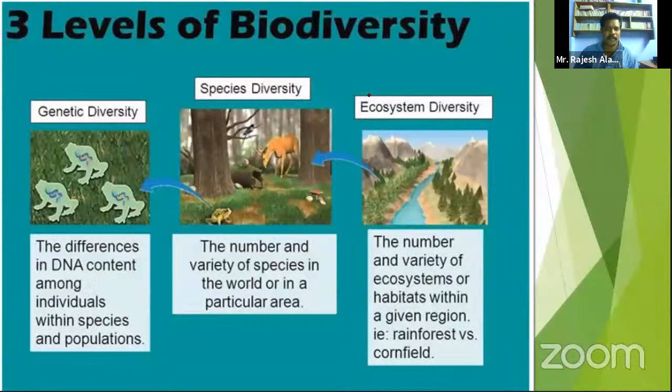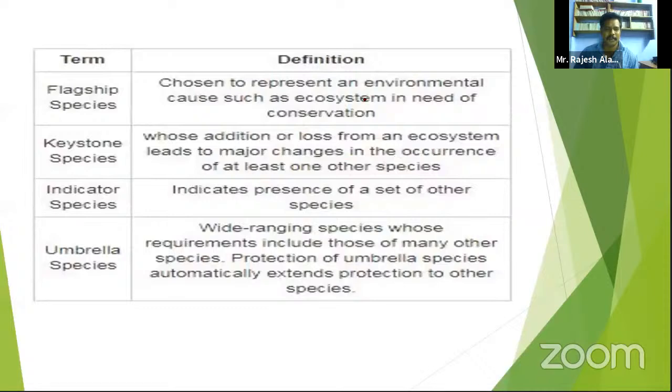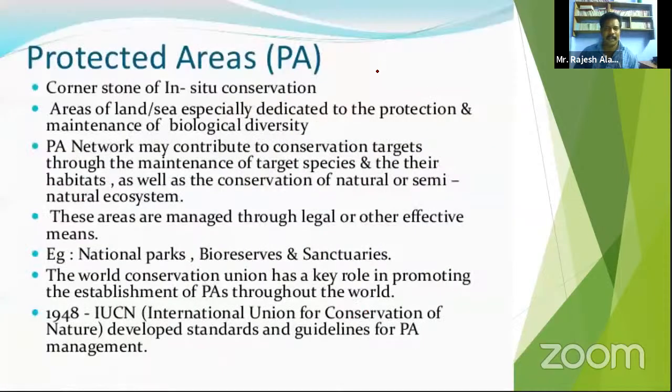Okay. Shall we move to the next area, sir? We'll move to the next area. It is about the protected area network. So the wetland ecosystem is being completed. We are moving to a new area, that is the protected area network. Before moving to this, we should get some basic idea.